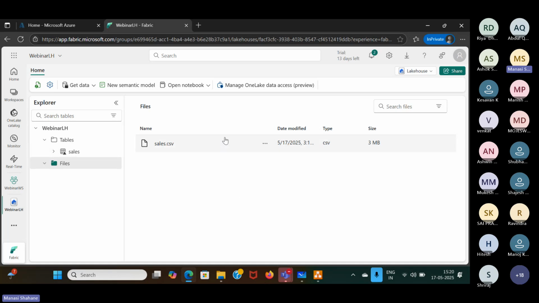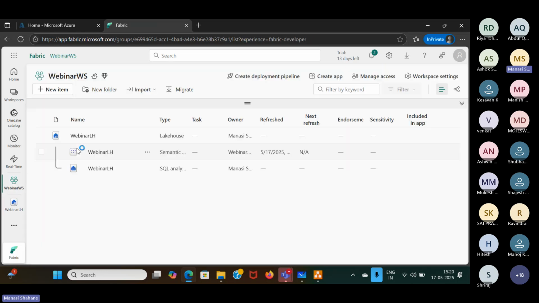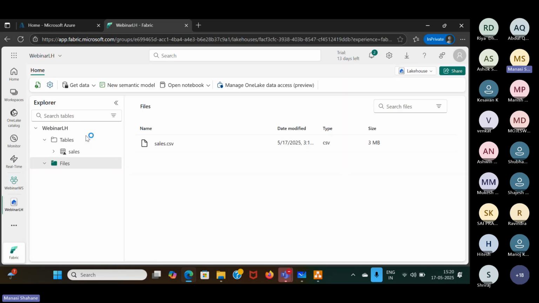Now we have a delta table of this file. So we will use the SQL analytics endpoint to write SQL commands to this table. Currently, we are in the lakehouse view. If I click over here, it is going to take me to the lakehouse. Now I have to write SQL commands and do SQL analysis, but the engine that will be used is still going to remain the Spark engine. It's just giving you the capability with that warehouse.